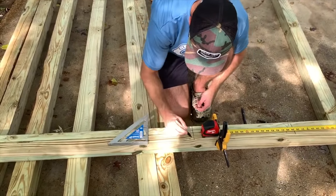So after framing the back wall, we're going to move on and we're going to frame the side walls. And because the side walls are completely identical, we're going to frame one and then basically repeat the exact same process for the second side wall. So I'm framing these side walls in accordance with the course guide. And the first step in that is to cut our top and bottom plate to 9 feet 5 inches, and then our studs again to 7 feet 8 5/16 inches, just as was done for the back wall.